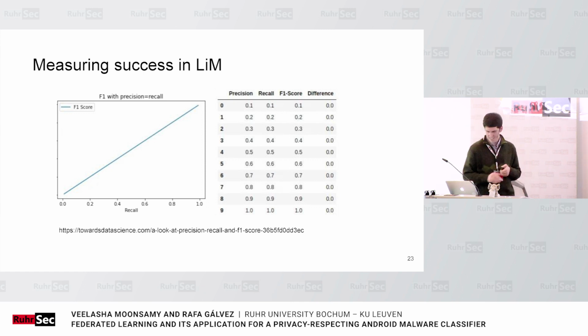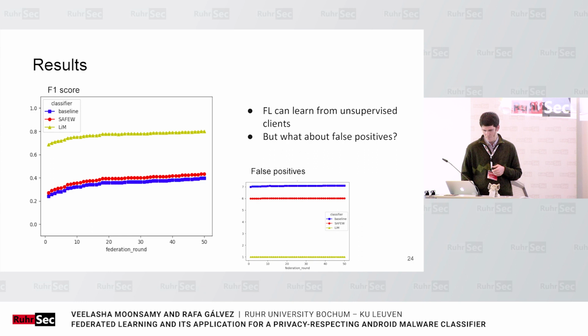So you can see 3 lines here. You have the baseline classifier that we are trying to improve upon. We have the normal, not federated version of the semi-supervised classifier, very close, of course, improving. And then we have LIM. This is caused by the federation of clients. So by learning from many clients at the same time, you can get a higher performance.